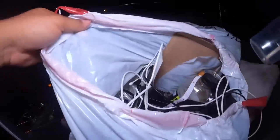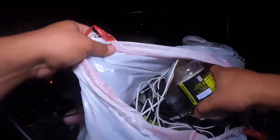Stuff that I don't want. Okay, let's look in here real quick. Wow. Oh. Like, did they have to put all this stuff in one bag? Bunch of Legos in here, but also a bunch of crap. Oh.